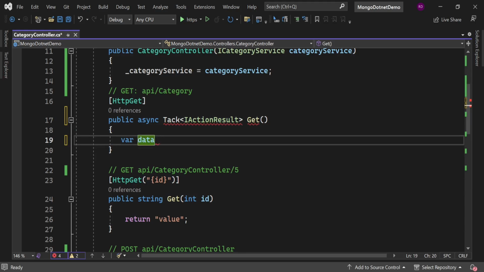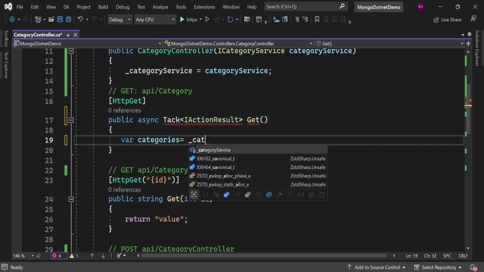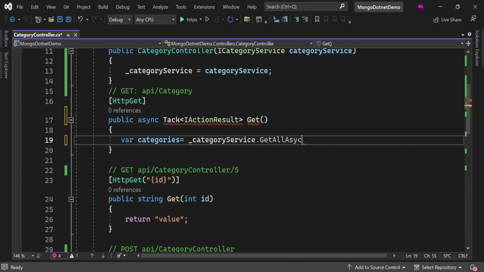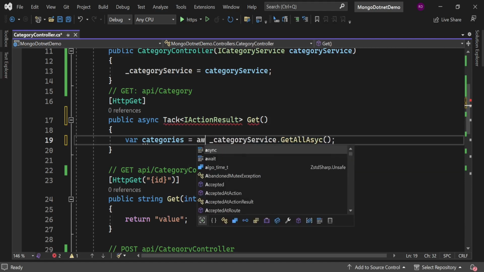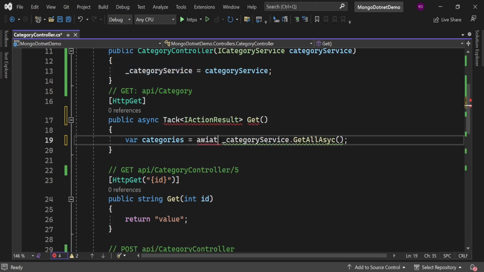Just type here records will be fine, or we can type categories equals category service dot get all async. Because it is an async method, we need to type here await, like this.